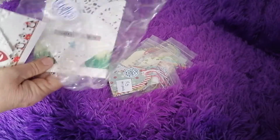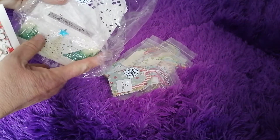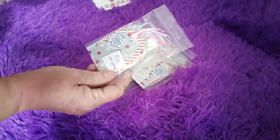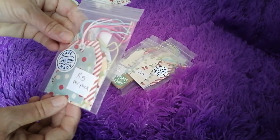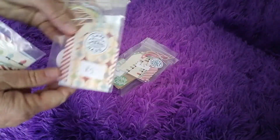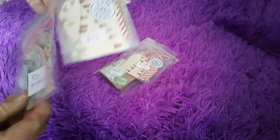Look at that one — how gorgeous is that! Jingle bells, jingle bells, all Christmassy. And then I also have these packs of cute little Christmas tags. They're five rand each for a pack of this adorable variety of cute Christmas tags, and they have 'to' and 'from' on the back.